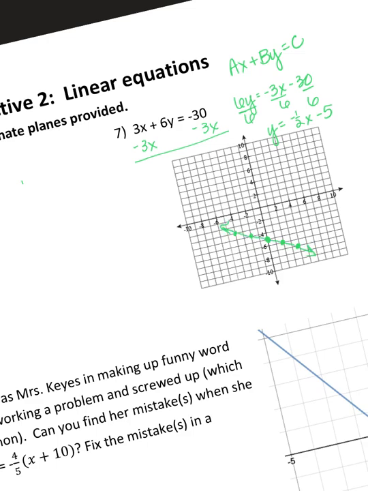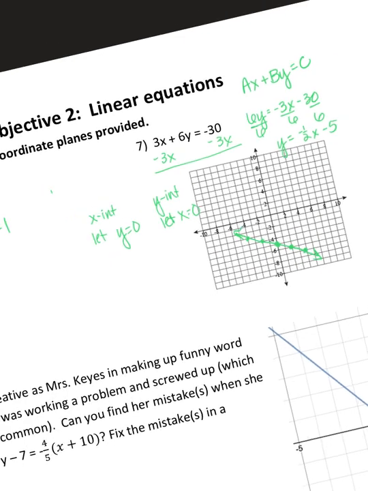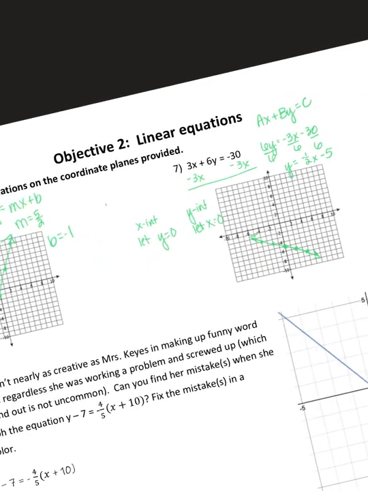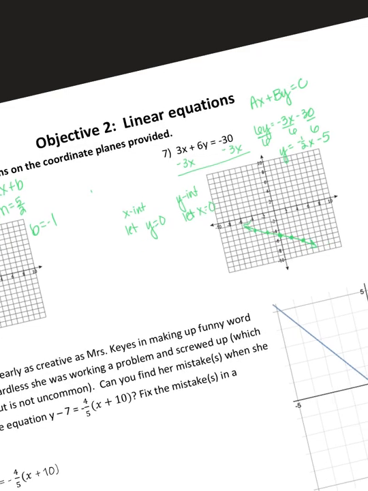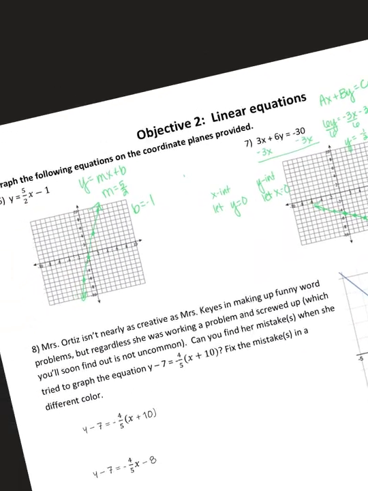Now, if you are familiar with standard form and you choose to graph by intercepts, you can do that too. So for the x-intercept, you let y equal 0. And for the y-intercept, you let x equal 0. And so you would find the intercepts and graph the line that way. Either way is fine with me. And if you want to see that in further detail, you can watch the Objective 2 summer packet video, because I think I did one there. Okay.